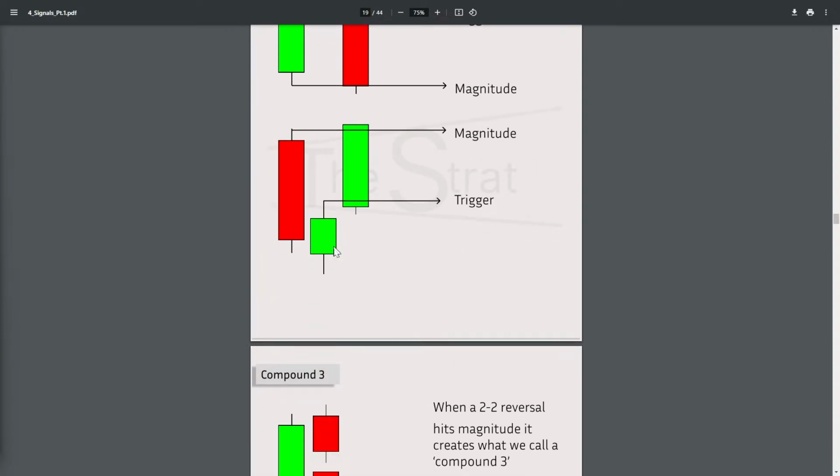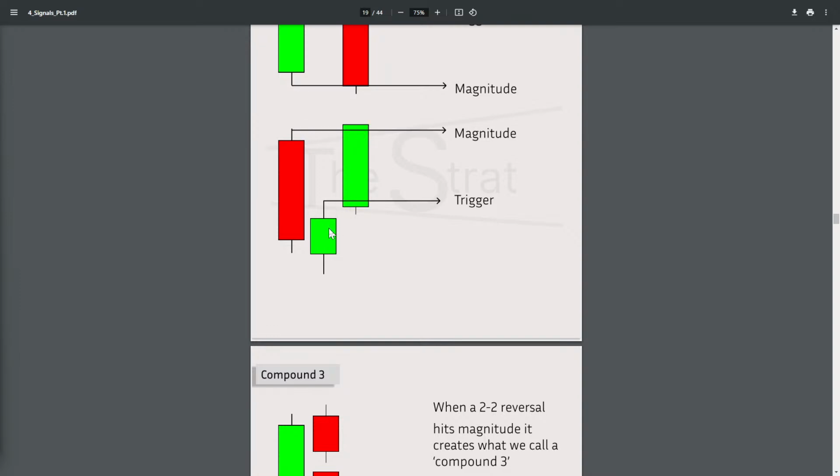This is a 2 down, a failed 2 down. Why? Because it's down in green. And that is not what the bears wanted. They wanted it to stay red, continue down. Well, that's not what they got. So green 2 down, we're entering long right here, and we're targeting this candle's high.